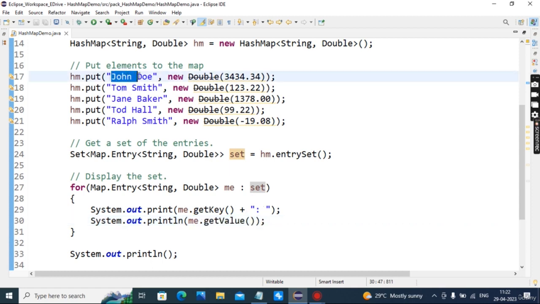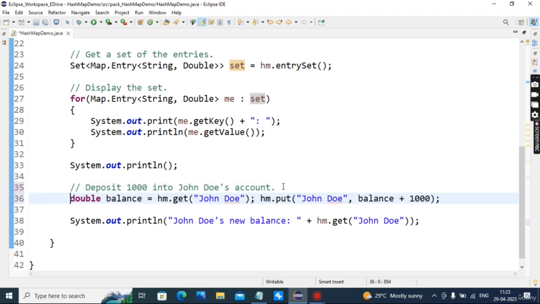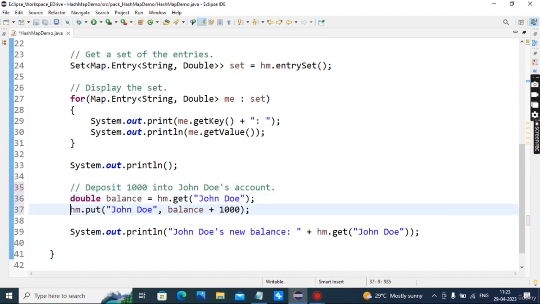Okay, so John Doe's balance will be displayed like John Doe colon 3434.34, Tom Smith colon 123.22, and so on.